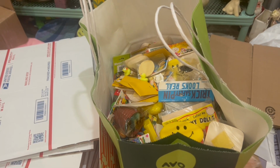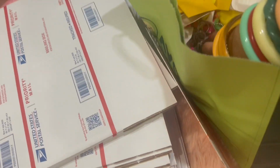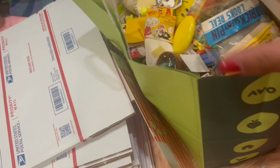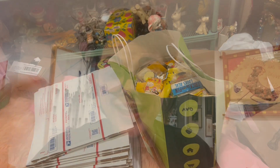Plus, you know what else I did this weekend? Side note. My boyfriend and I went to my favorite gift shop in Baltimore and got tons. I mean, tons. This is all the way down of fun stuff for mystery boxes. And in case you're wondering what a mystery box is, a mystery box is this little popcorn box. I make these popcorn boxes and I stuff a few trinkets in them, and I run them as giveaways during my Whatnot shows. So that's what mystery boxes are.